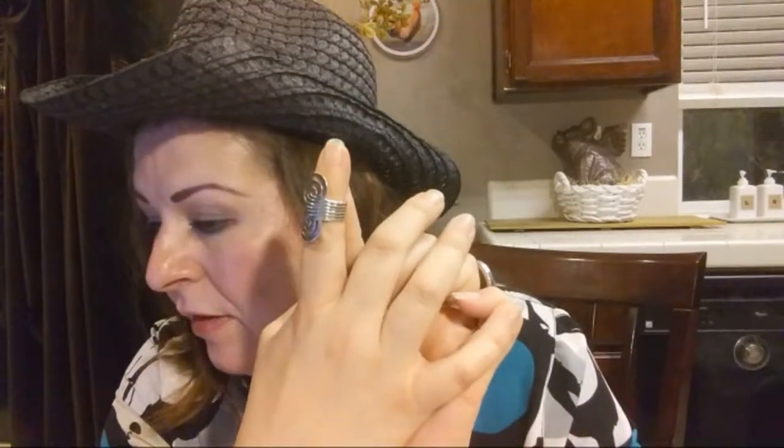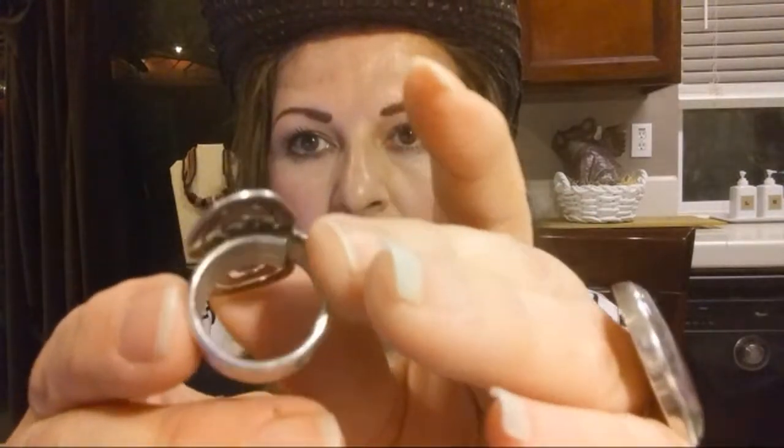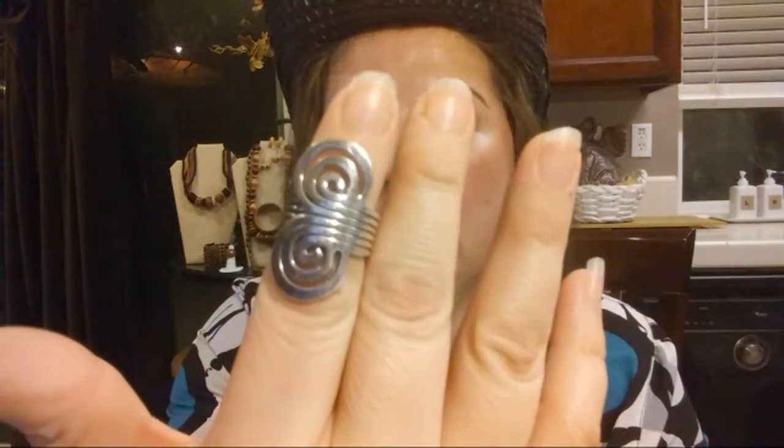This ring. This is a vintage ring. This one I did write down. Let's see. Where did I put? Oh, where is it? Here we go. I wrote down swirl ring. Now, it is very thick, and I want to say it's adjustable, because I kind of pulled it out a little bit, but as it is right now, it's a 6.5, but I don't know if you can tell. See? You can pull it. I just didn't want to pull too hard, but anyways, if you are interested in this ring, we will start this at $45.